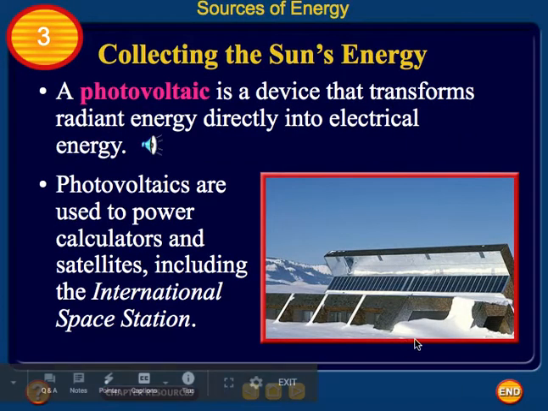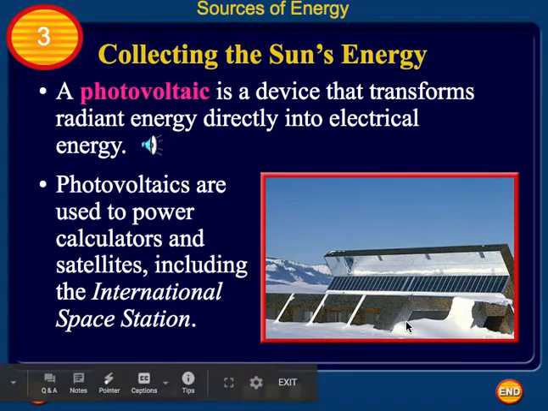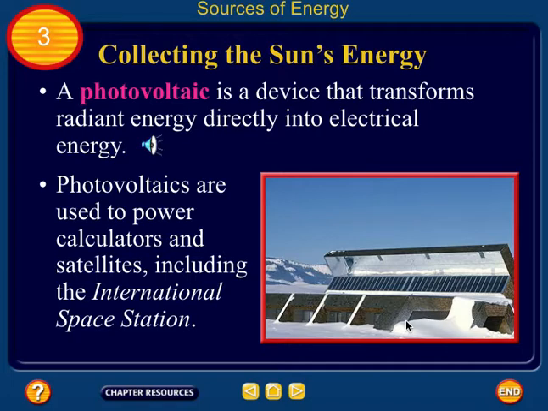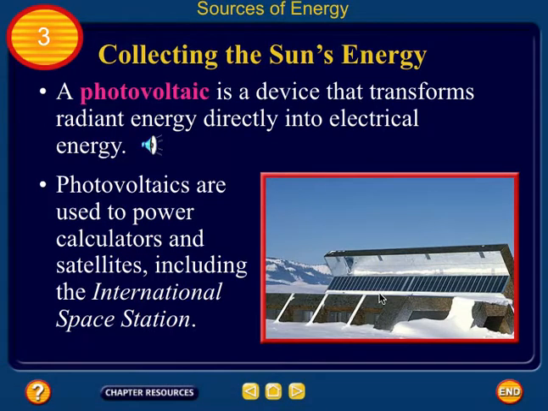A photovoltaic cell looks like this. It's got these panels here, also called a solar panel. Photovoltaic cell is just the scientific name that it's given. We actually have some of these on the roof of garden homes that power some of the electricity that you and I are using in our classroom each and every day.